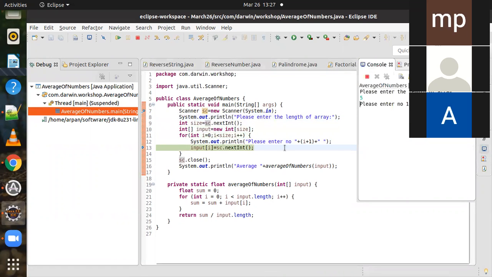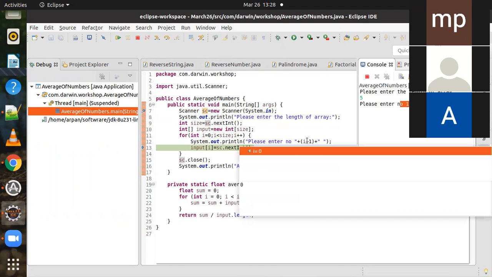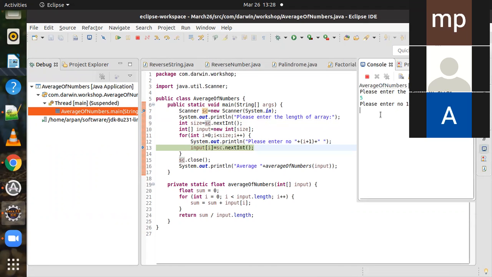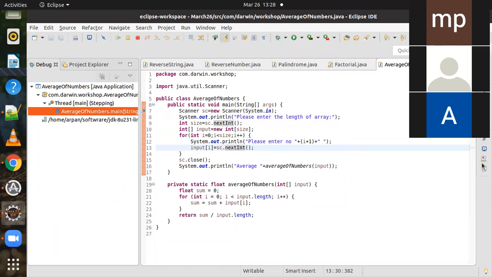It says please enter the number 1 because i starts at index 0, so that's why I'm doing +1 here, so that 1 will be printed. Otherwise, if I directly use i, it will give me 0. So this is just for the user experience, right? Please enter number 1, then number 2. Let me just execute it here and come to this line.